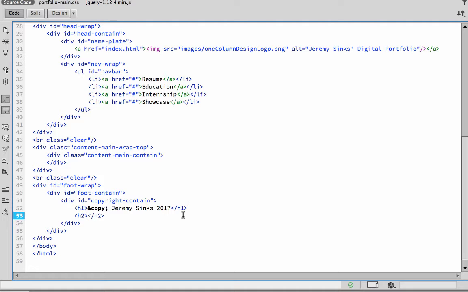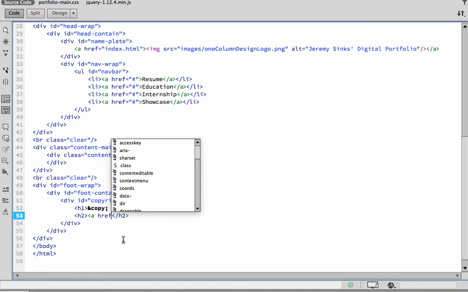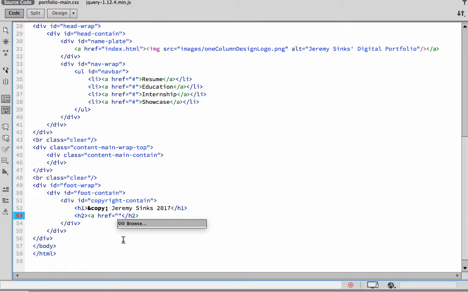So inside this H2, we're going to nest another element. It's the A element, and that's what gives us our link element for the email. So I'm going to type in a left caret A href. Okay, and since this is an email link, we start off with mailto colon and then our email address. I'm going to go ahead and put my email address in there. It's my work email address. I'm okay with that. Okay, and then right caret and then left caret / so it ends that tag.